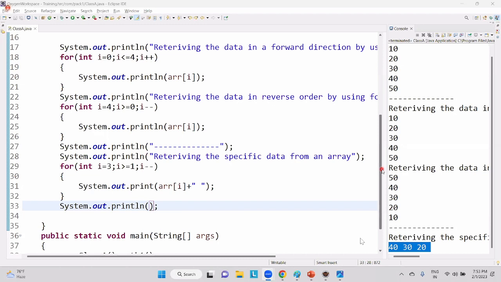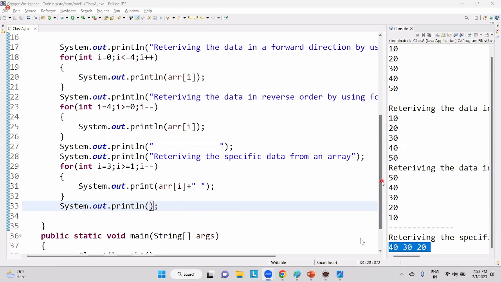The for each loop is only, I repeat, only used to retrieve the data from arrays and collections.